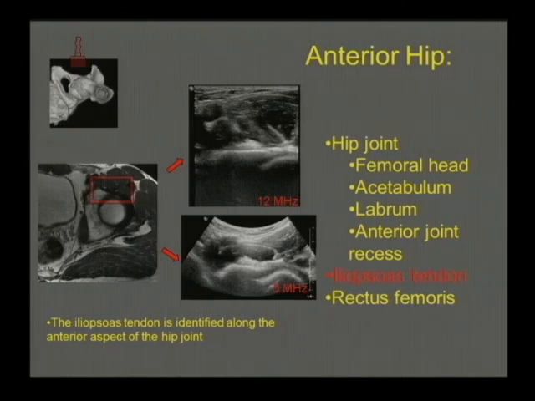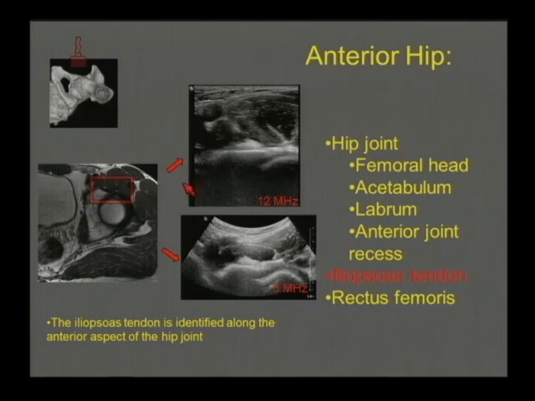If they're not able to elicit their symptoms easily by just trying to reproduce whatever motion it is, there's another dynamic motion you can do with the patient. For that, again, having them supine, I'll have them bring their knee up, externally rotate their hip, and abduct their hip a little bit into a frog leg position. Again, keeping the transducer on the iliopsoas tendon, and from that location, have them straighten their leg, and often that will reproduce that same abnormal subluxation of the iliopsoas tendon.